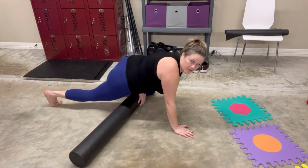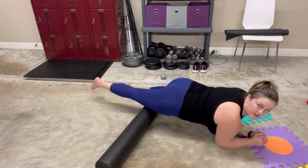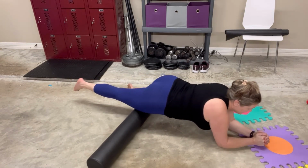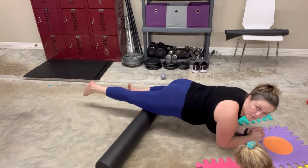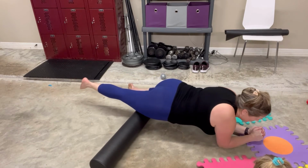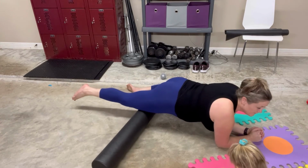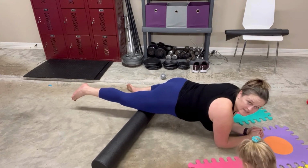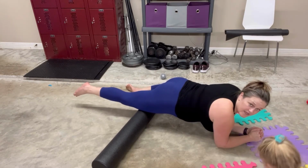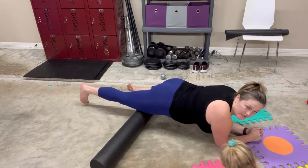I want to put it on close to my knee actually to start. And then you're going to roll long rolls down your quadriceps. And again, quad means four. There's four muscles going on here. So maybe we roll a little bit toward the outside, a little bit toward the inside, not a ton, because we're going to get that inner thigh in a second. And then you find that place that really lights up, or places, you might have to do this in a couple different places, and you just rock that leg side to side. Ooh, quads are a beast.